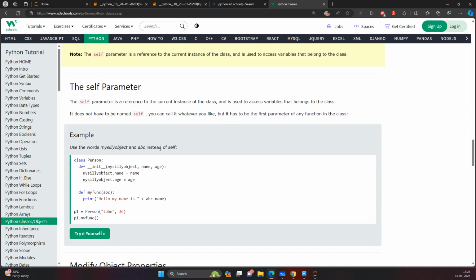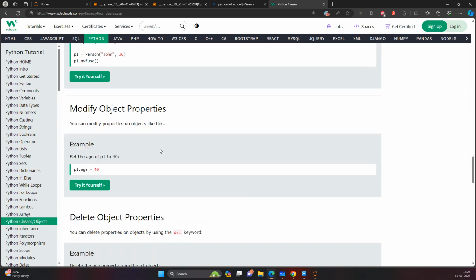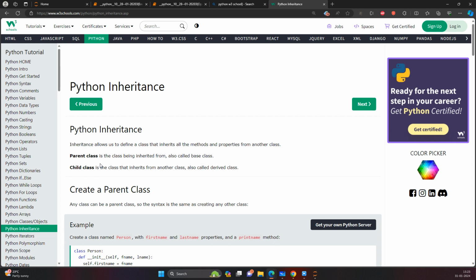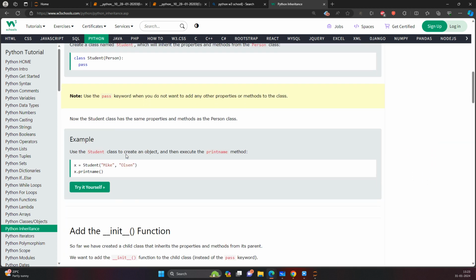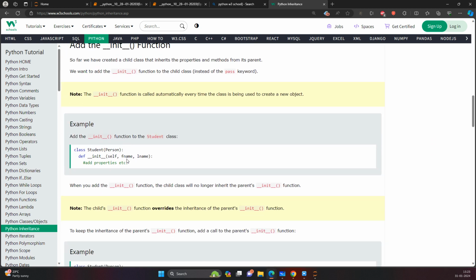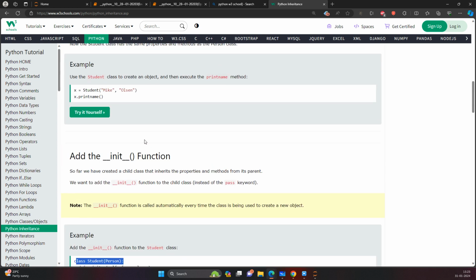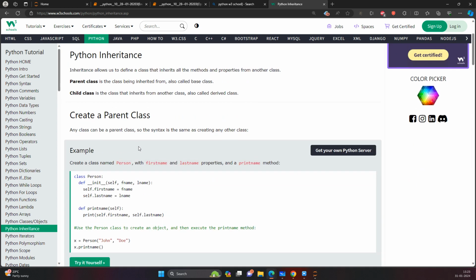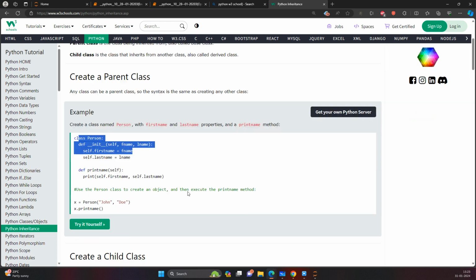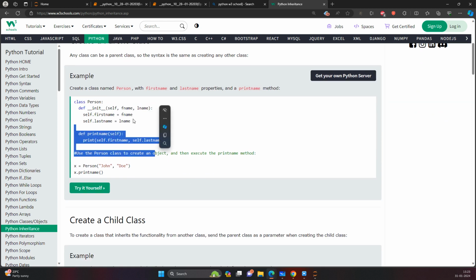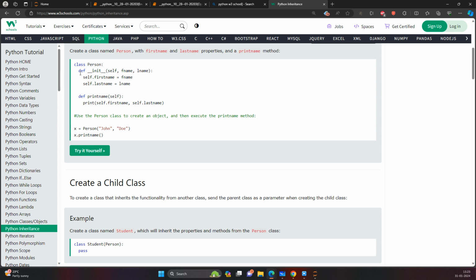Then we have inheritance. I also told you about inheritance. This is the same thing, right? What we have done. So what is here? This is a class of a person. Then we got a constructor here. Then this is a method.